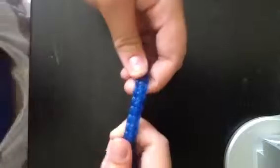So, yeah. I also have one more bracelet, which was kind of hard. Basically, it's a bunch of knots, but even better than a bunch of knots. It looks like this. Basically, you see those little bracelets in the store and you're like, oh mom, can I have that one? I want that one. That one's really cool. And that one's awesome. Well, now you know how to make it. Well, you will know how to make it.